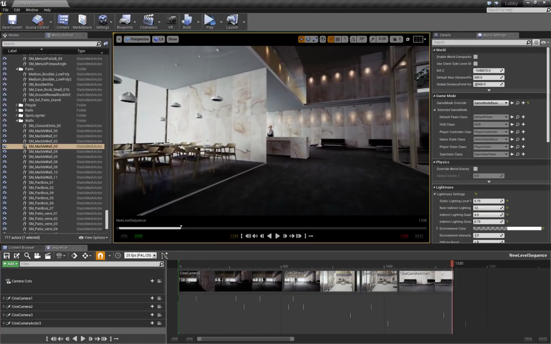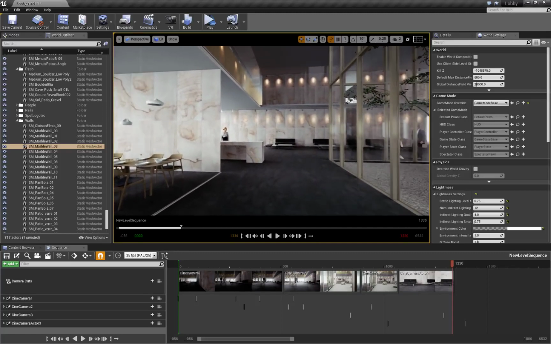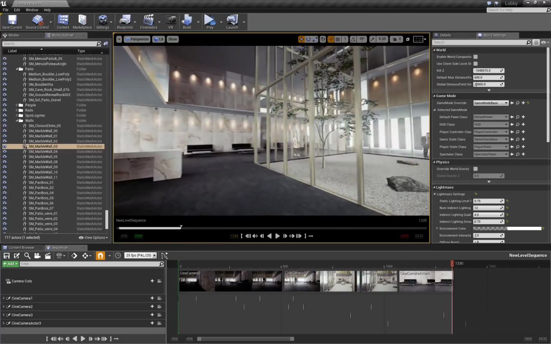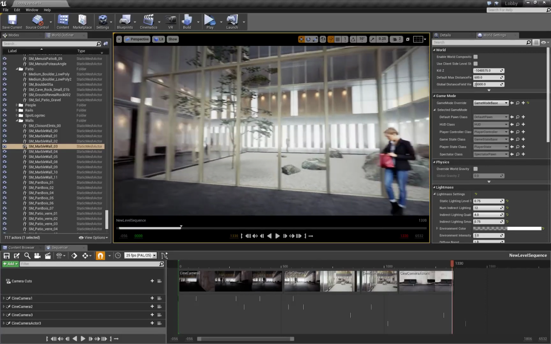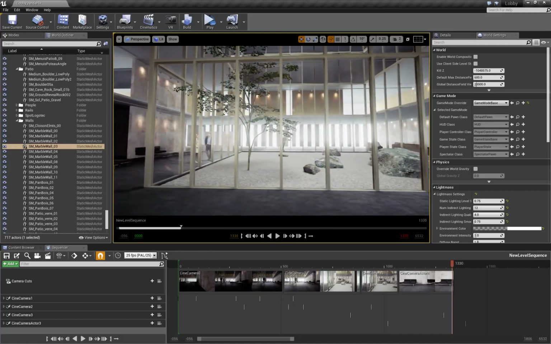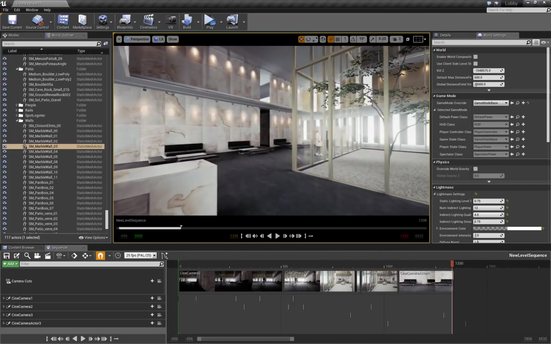And of course, once I've saved my movie, I can start sharing it. If I make a change, I can just rerun the movie, and 2 minutes later the movie is ready.